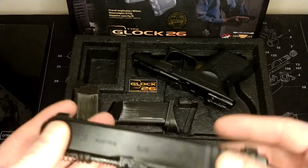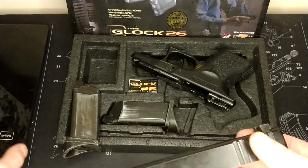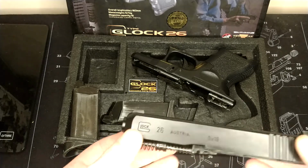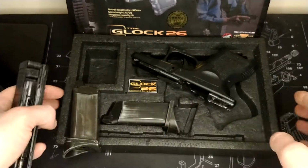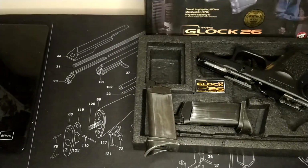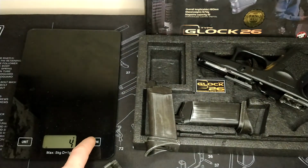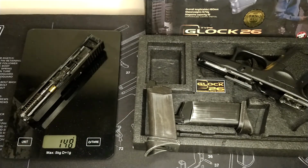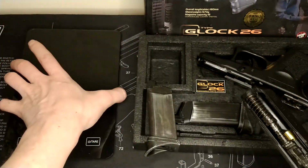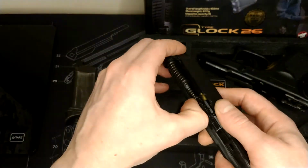Because the slide is so light, obviously you can see the entire weight of the gun is 570 grams. And if I just measure the weight of the slide, bear in mind this isn't actually all the moving parts. So I will quickly bring that in. Right. Reset. So 149 grams for the slide. Now, what you've got to bear in mind is not all of that's going to move.